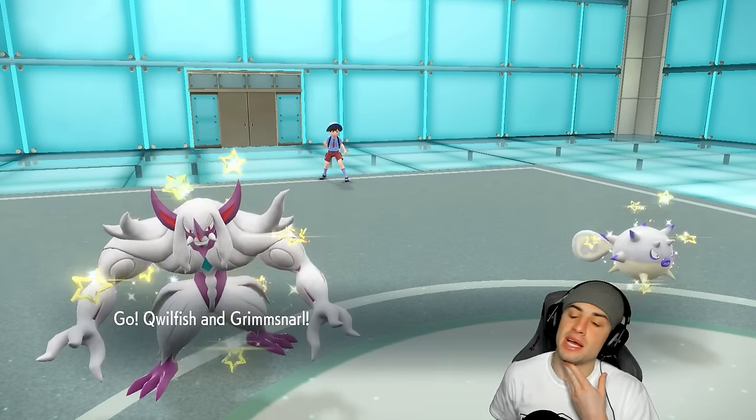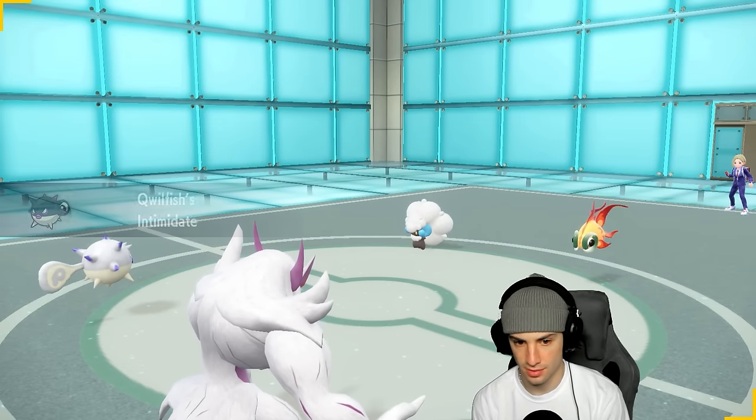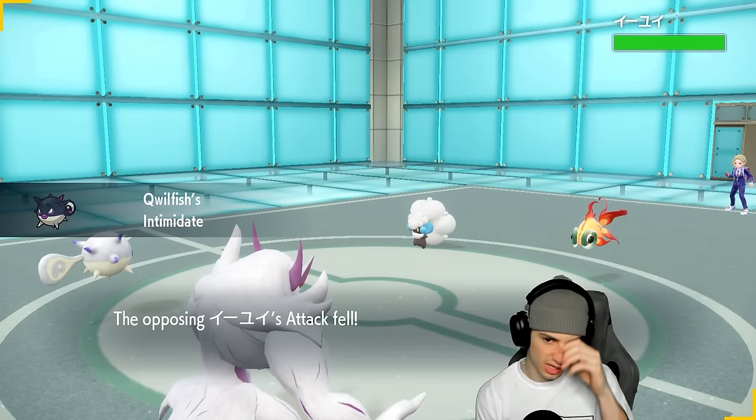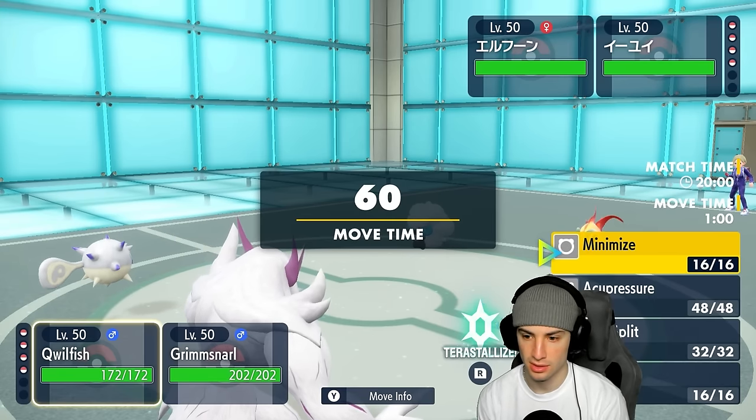That's not bad. I can set up a Light Screen here early on, and I could honestly just protect Quillfish, or I could just start going for Minimizes. I think Minimize might be our best bet. That's what I'm going to do.